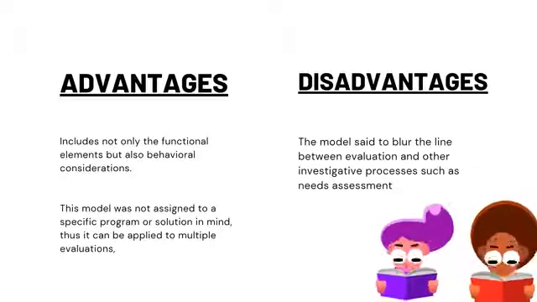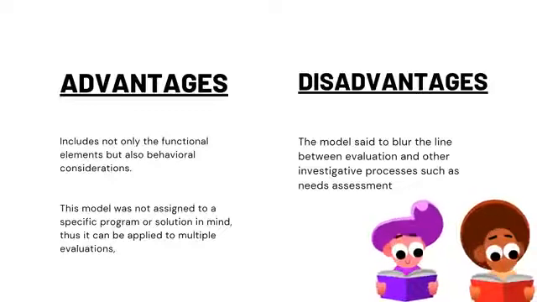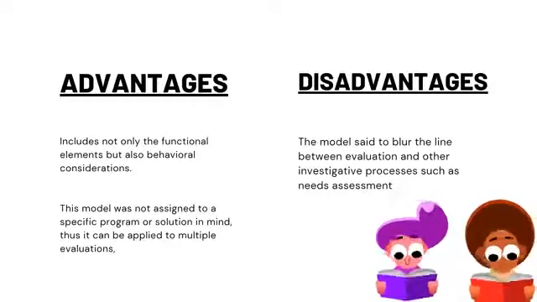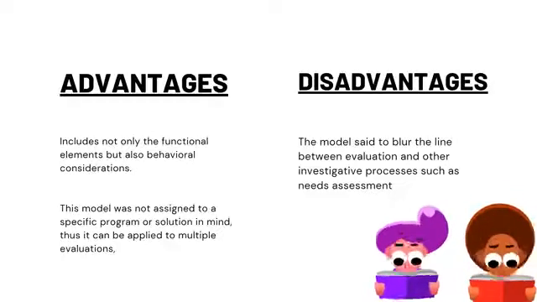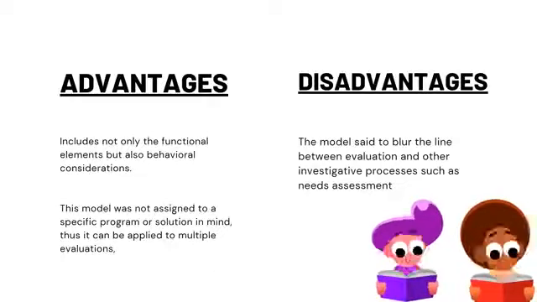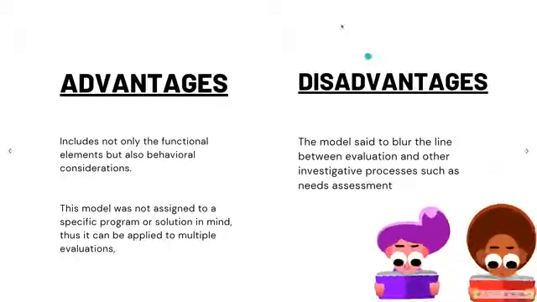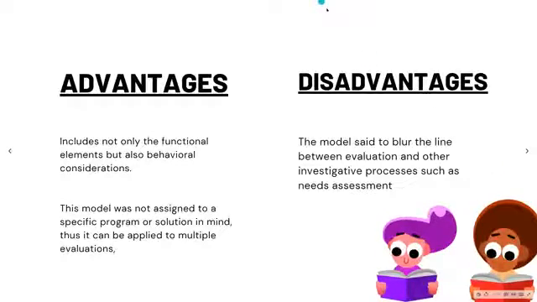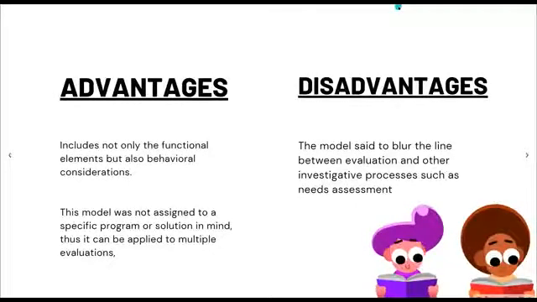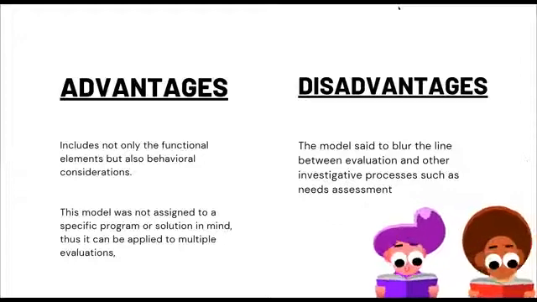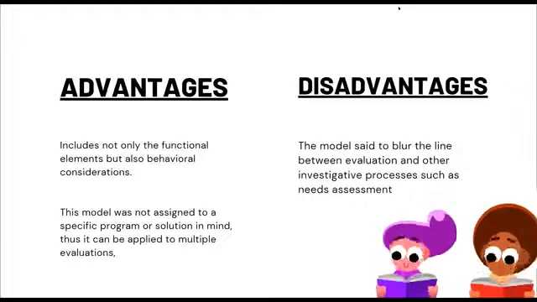The CIPP evaluation model that was developed by Daniel Stufflebeam has been a great evaluation tool that allows evaluators to evaluate the program at different stages. It helps the evaluator better understand the need at the start of the program and at the end of the program to assess whether or not the program had an effect. We can identify easily in a systematic way the goals, the plans, and the actions that we need to do, and redesign them in order for the program to be developed and implemented successfully and continuously improve.